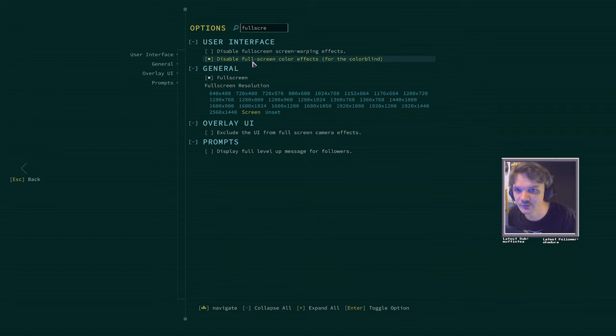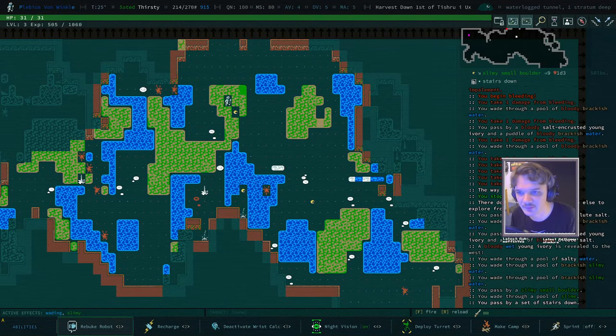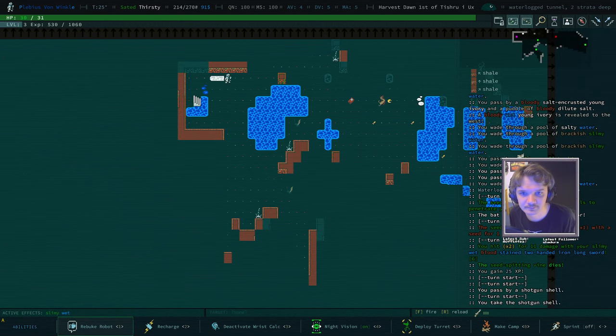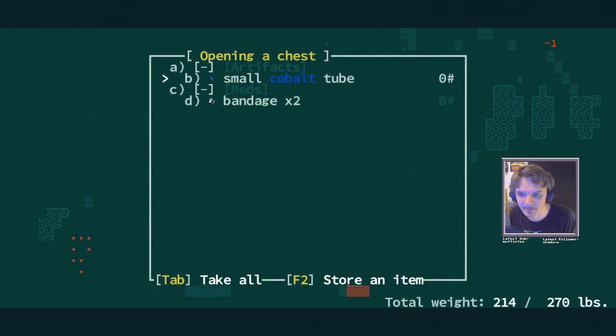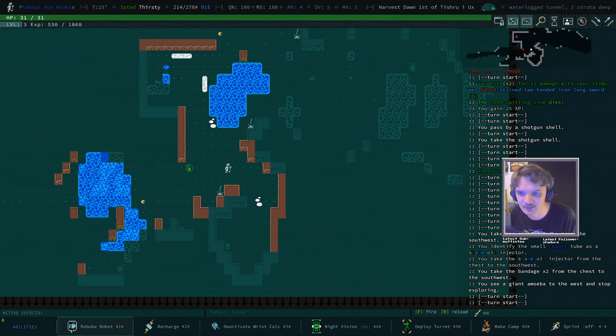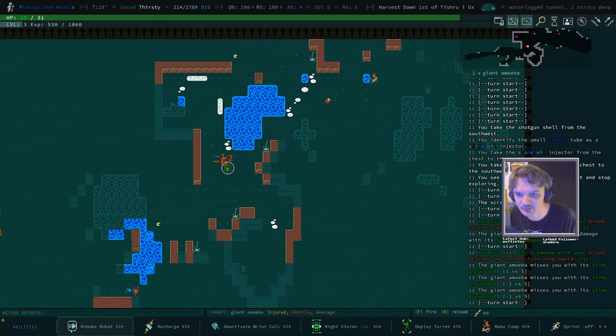Disables full screen color effects and that brings it back to normal. Good stuff. Made oil. Nice. Probably will never use it, but good to have nonetheless.